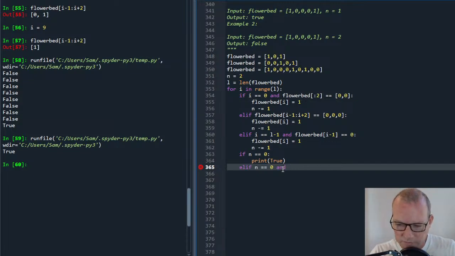So if n equals 0, true. Else false. There we go. Here we go. And great.